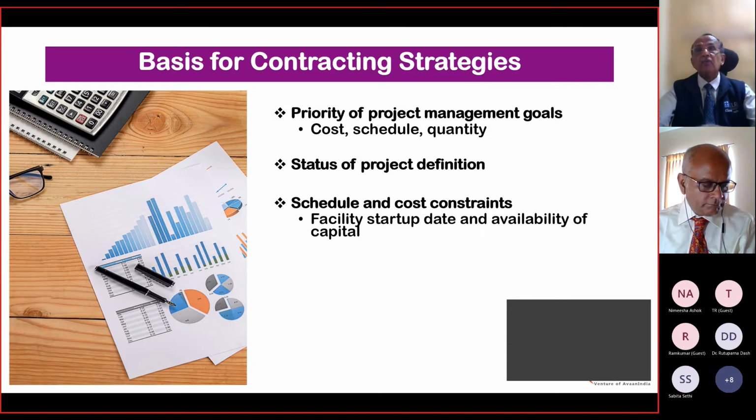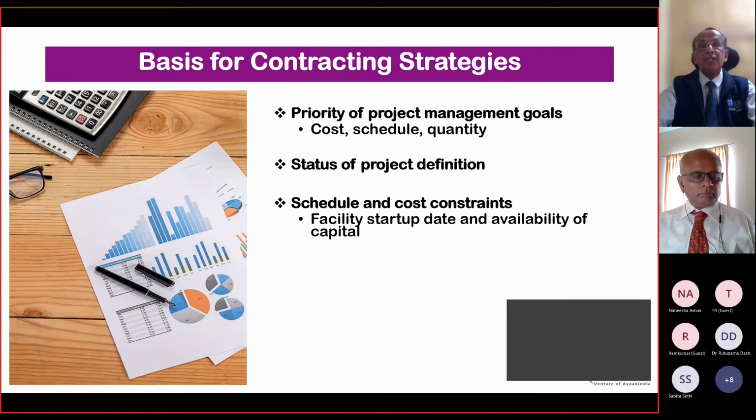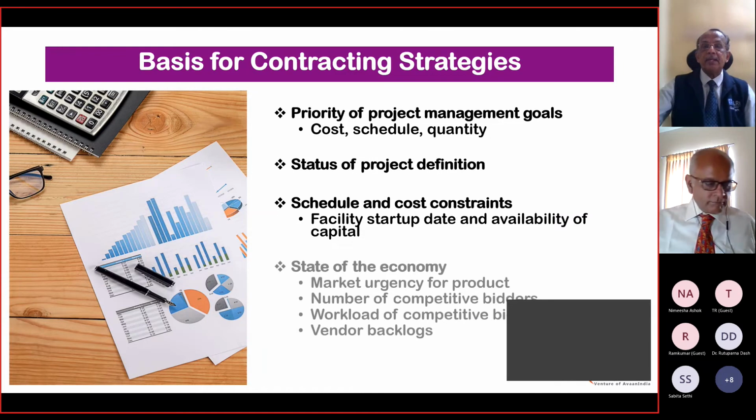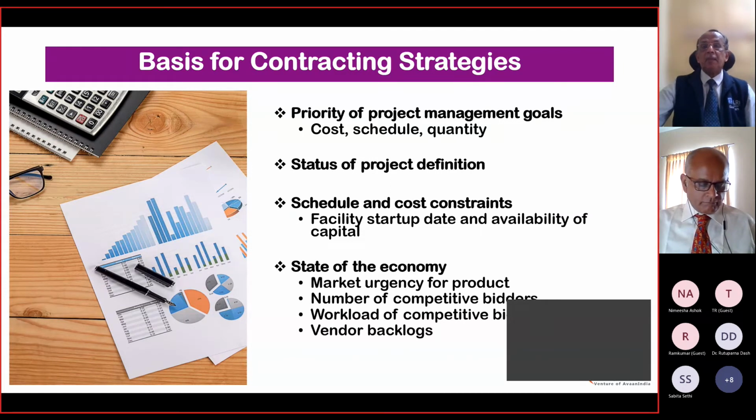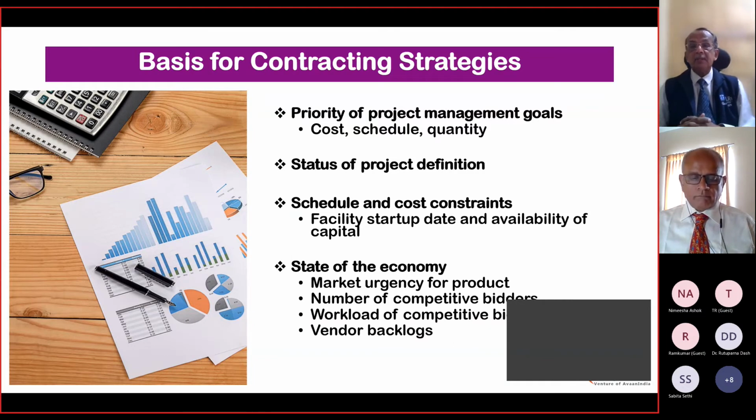By the way, just for information, any project which is coming for the first time is called a greenfield project. That means there has been no previous experience of setting up a plant. So it's called a greenfield project. Next, what is the state of the economy? Market urgency for the product, number of competitive bidders, workload of competitive bidders, vendor backlogs.